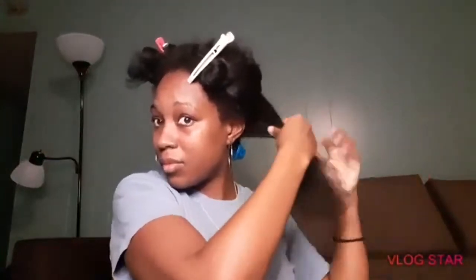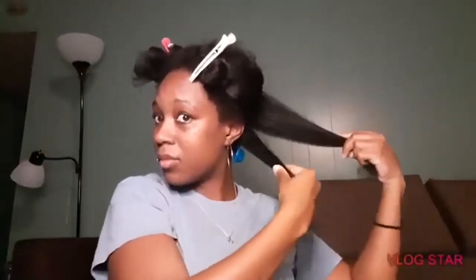And I just got the roller as close to my scalp as possible and just rolled it up. So I'm basically going to take these steps the entire process here, taking a little bit of the foaming mousse, putting it in my hair. I wasn't trying to get my hair, like I said, soaked and wet. I'm twisting my hair just a little bit to give it a little bit more twist and to make sure it stays in the curling here.